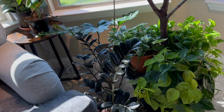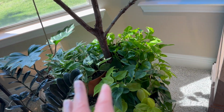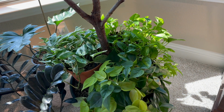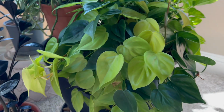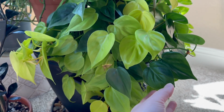here is just another ZZ plant I put on both sides and on the base because this is a big pot, and if you remove that, it's just bare, nothing in there. So I put 3 plants in there, 3 pots. I have this philodendron lemon lime and a regular philodendron.